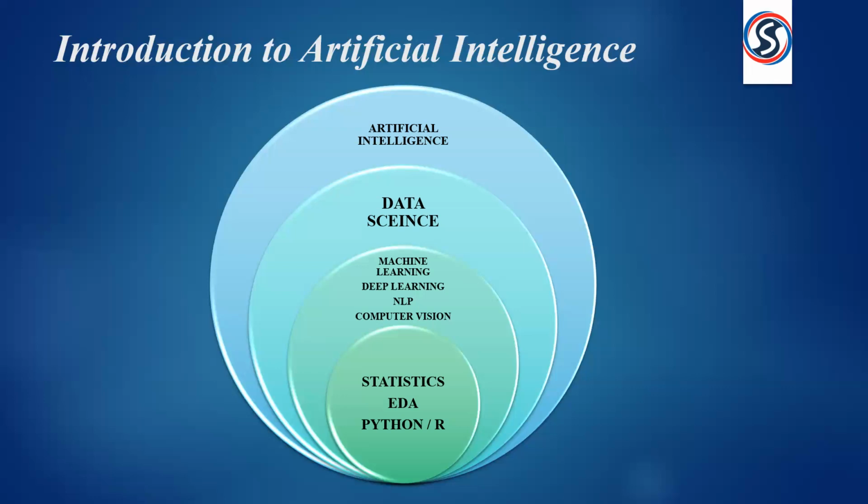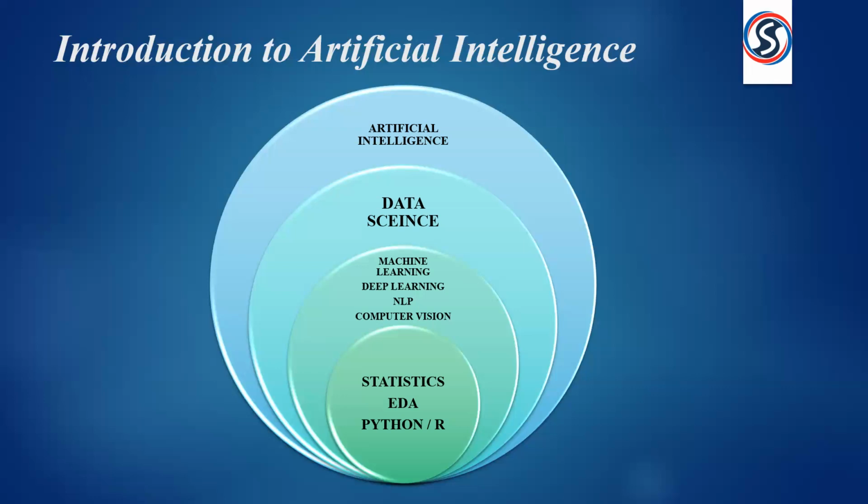I'm just giving you an overview to make you understand what is included in the complete data science or artificial intelligence. To make the machine learn, for deep learning, NLP, and computer vision, the first and foremost thing that comes is the data. Data is a piece of meaningful information. When the world is generating data in huge amounts, what do we do with that data? Analysis. We look at what type of data it is and what conclusions we can derive from it.